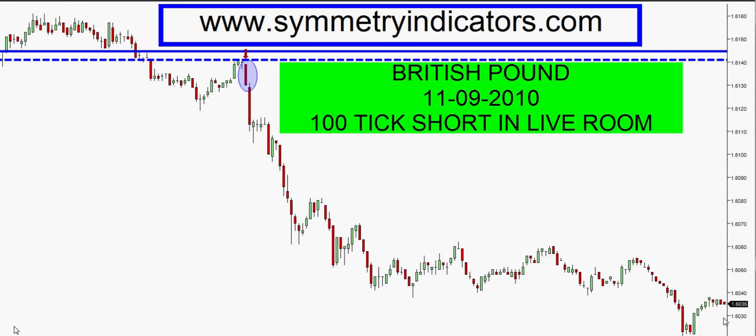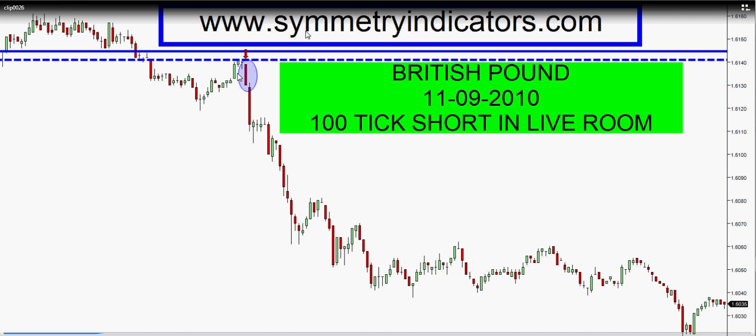We have the live room methodology, which you're looking at, a huge short we had this morning at 10:30 breakdown, 10:50 retest Eastern Standard Time on the pound, a 100 tick short in the British pound, and I'll go over that in a second. But we also have a methodology where we have over 500 news releases posted per month. I show you exactly where to buy and sell minutes after an economic news release. Now, that's a standalone indicator.